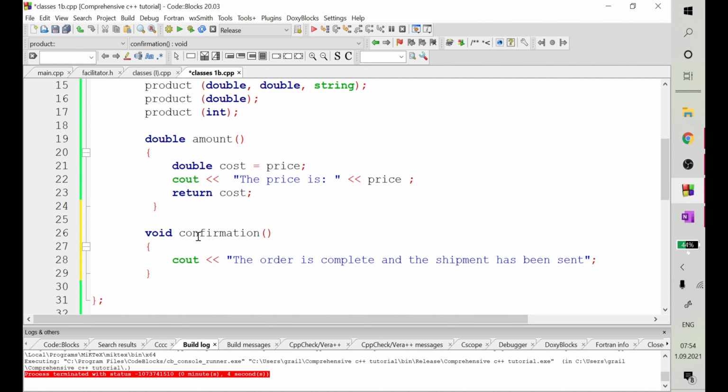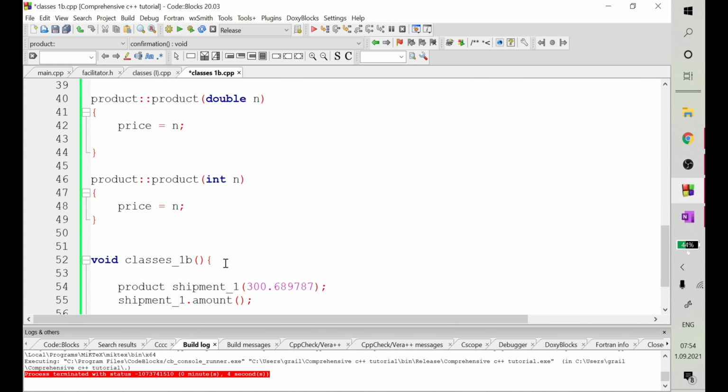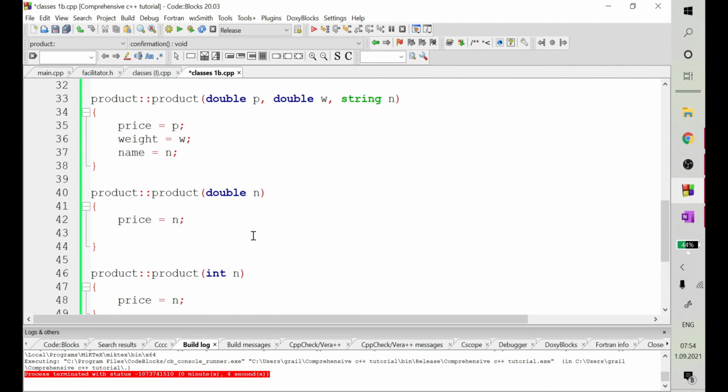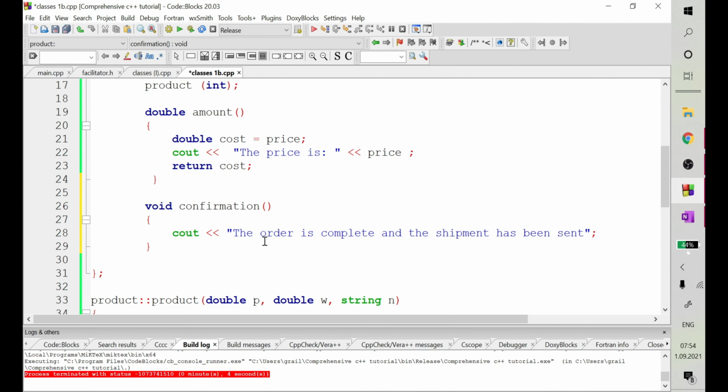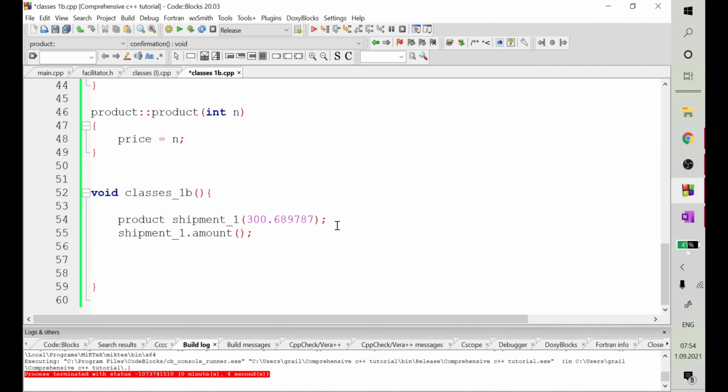Right, so if we call shipment one dot confirmation, this is what is going to be output, but we want to output that on condition. So let's say that depending on the program that we are writing, we have a variable called payment, and we can have several lines of code to check if the payment has been made. If the payment is made, this stores a true value, and if the payment is not made, this stores a false value.